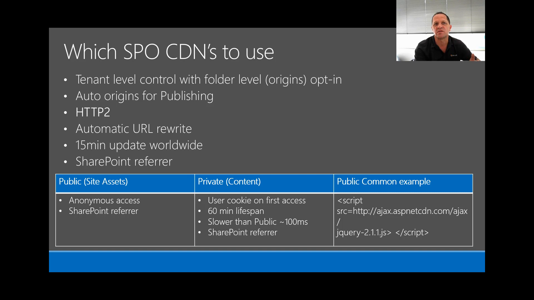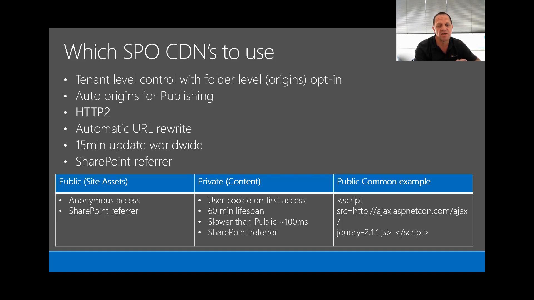A couple of quick points: CDNs are configured at the tenant level and controlled with folders, otherwise known as origins. When you turn it on, by default we have a couple of automatic origins. There's also the HTTP/2 protocol — a very important one, as it allows more than six threads. HTTP 1.1 uses six threads and actually slows down the page because it's waiting in line to queue up responses. You also get automatic URL rewriting done on your behalf — bear in mind this is only for server-side. For client-side that'll be covered in later chapters. CDN content updates every 15 minutes around the world, and you must have a SharePoint referrer.